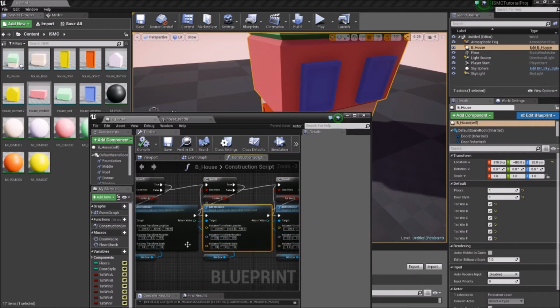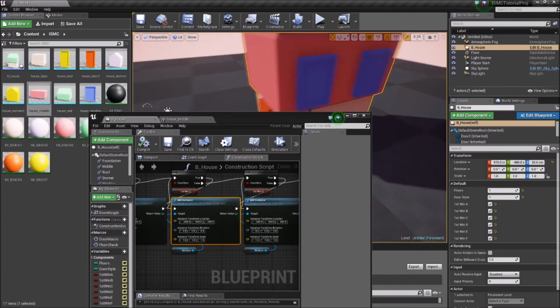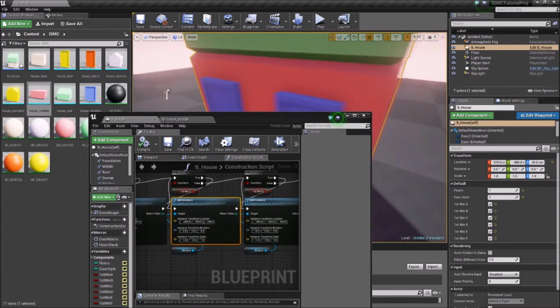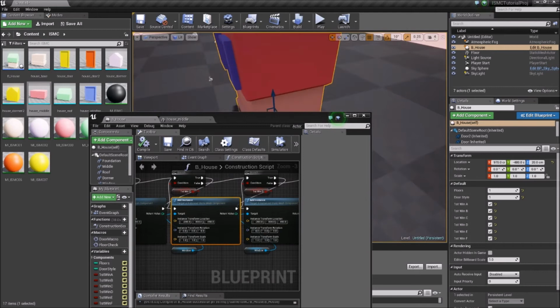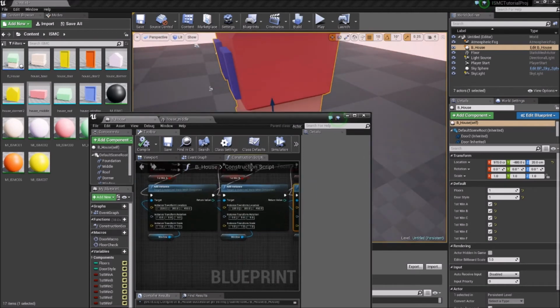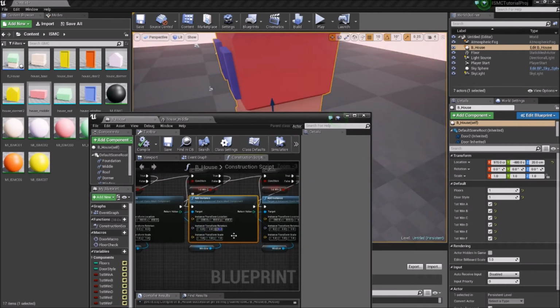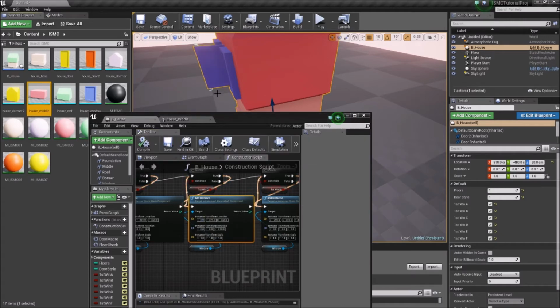We want this third one to be the window on the narrow side of the back of the building. So we need to rotate it 270 degrees, and we need to move it backwards even more, 375, like the door on the front, and then we want to have an offset of 0 so that it's centered up. So we'll see where that puts us.